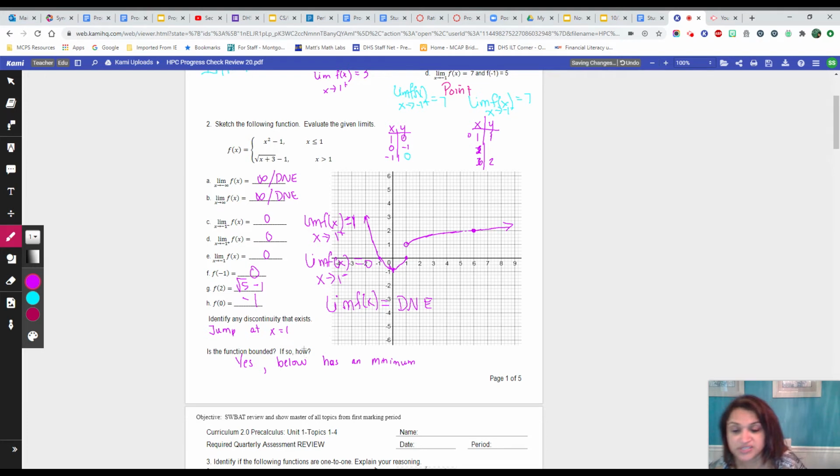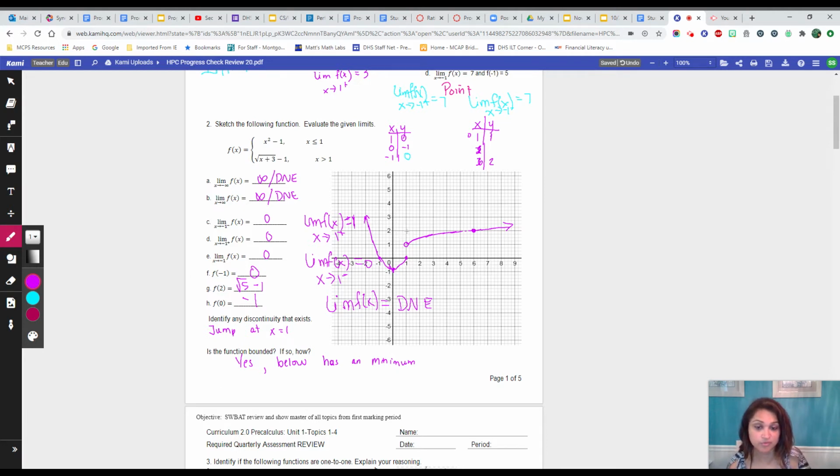All right, so we had just said the discontinuity that exists is a jump discontinuity at 1. And then bounded, if you remember what bounded means, that the function has either a minimum value or approaching a minimum value, or maximum value, or approaching a maximum value. So here we are going to say that it has a lowest value because the graph keeps going towards infinity this way and towards infinity this way. So that means it has an absolute minimum right there at -1. Okay, so it has a minimum. It's going to be bounded below.